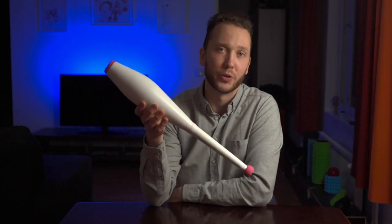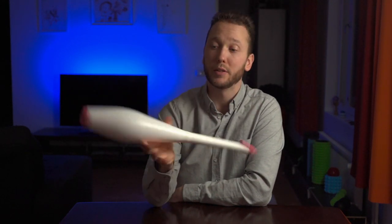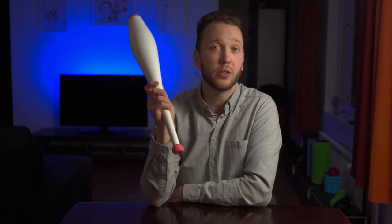But obviously I clean them. I only use them inside. I see a lot of people break this when they're outside, but all clubs get destroyed when you're outside. Inside, I can use it for years and years and years if I just have new sticks. Anyways, cool. That is some of my thoughts about Henry's Dolphins.